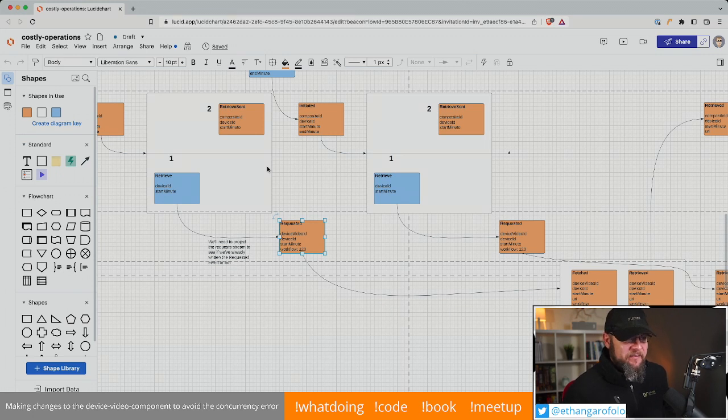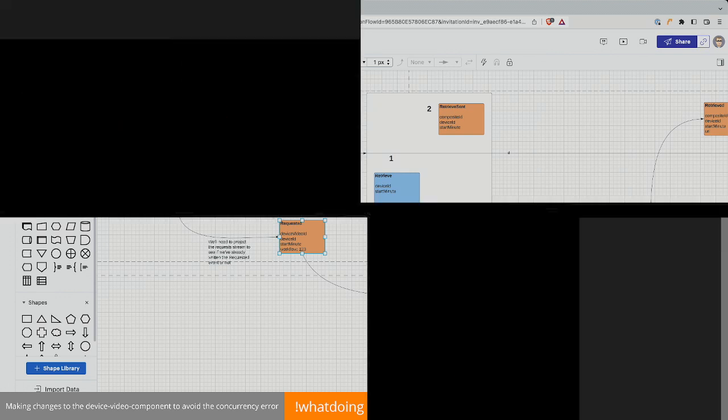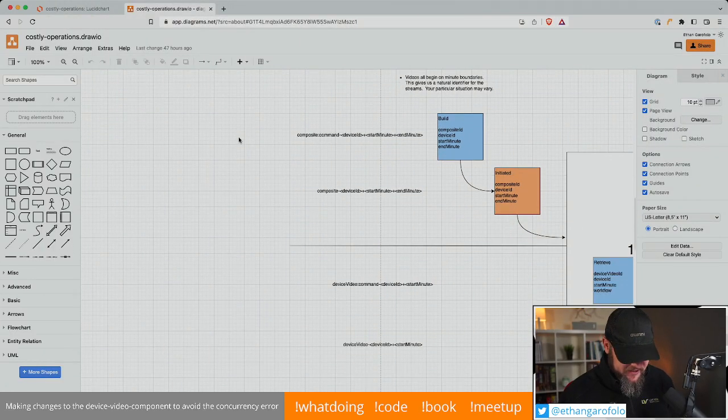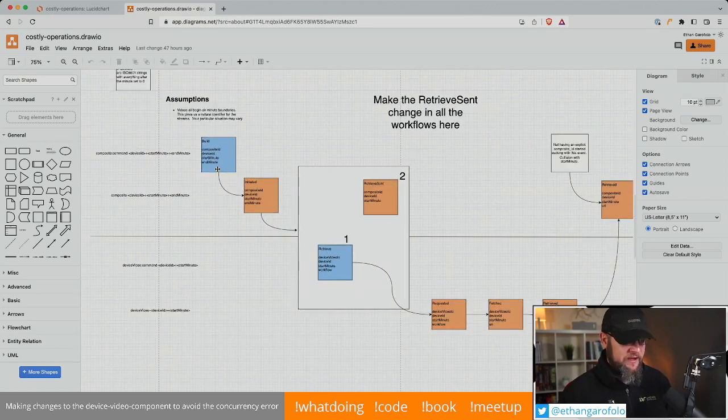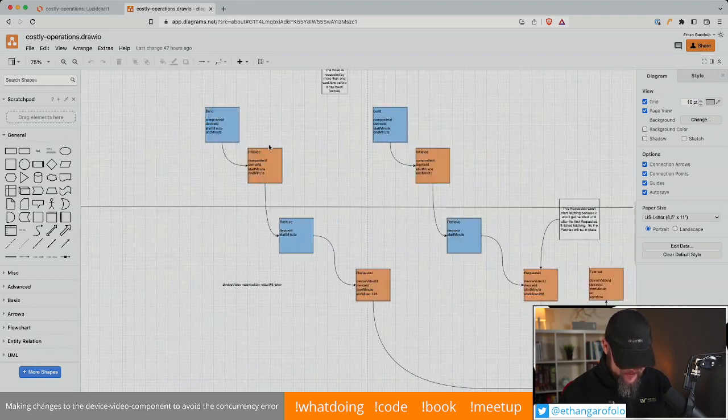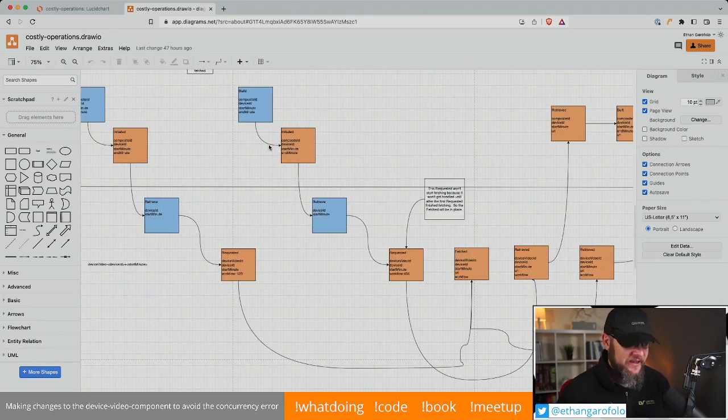Hey, so there was a concurrency bug with the composite and device video thing. One second. I want to pull up the old model here to describe it to you. Don't know if you've seen this yet. All right, so let's come back here. Here is the old model. I stopped cheaping out and I'm paying for Lucidchart now, so not using draw.io for this. But here was the problem that we would have, and we designed a solution. We're just coding through it right now, and I think the solution can be simpler still.